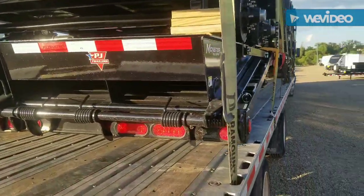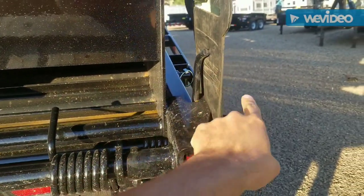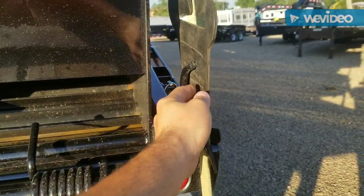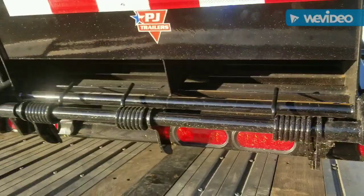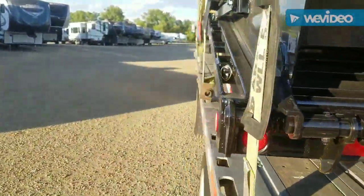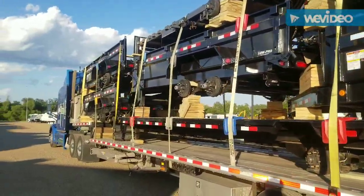So right here, if you weren't watching, this bar here was touching this strap. So I have these little rubber mats here, and I shoved it between here, and it protected my strap. Also protected the paint of the trailer. Also protects my straps, and the same thing on this side as well. So it protects the paint, it protects my strap, and you see more of my agitators on this side.